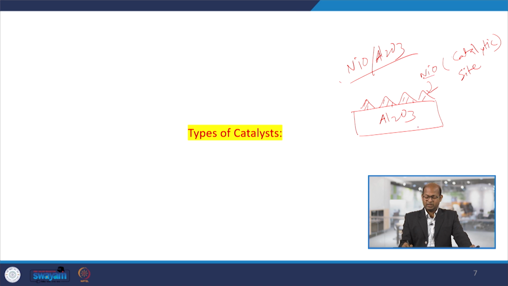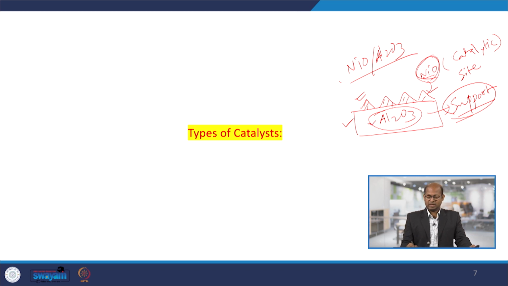So nickel oxide is the active site, and alumina acts as a support material, which is actually an inert component for a particular reaction. This is called the support and this is the active site. Mainly the nickel oxide takes part in the reactions to increase conversion, yield, and selectivity, and the alumina acts as a support that helps the distribution of the nickel oxide. If you do not use this alumina, then we can also prepare it directly from the precursors, nickel precursors or salt, if you heat it up.